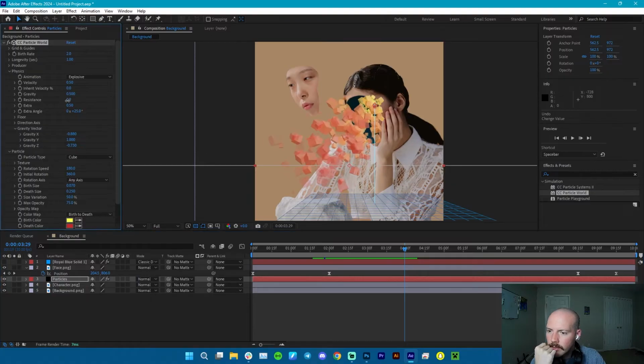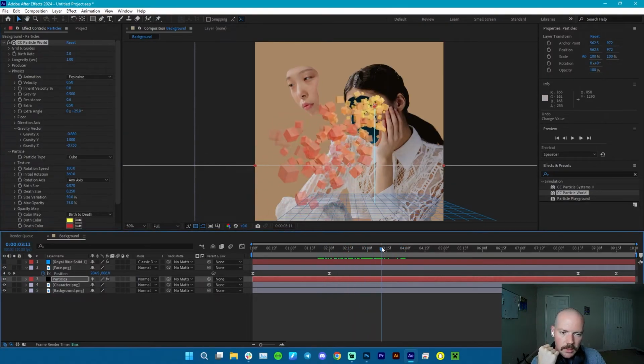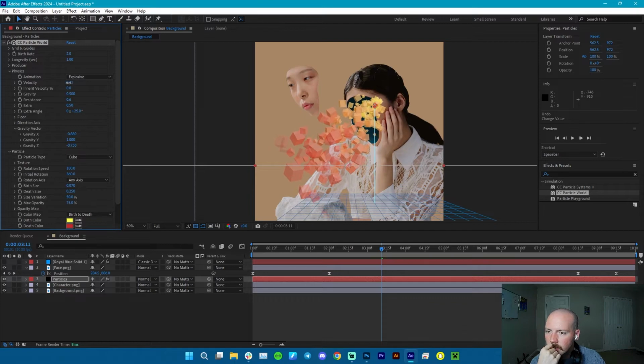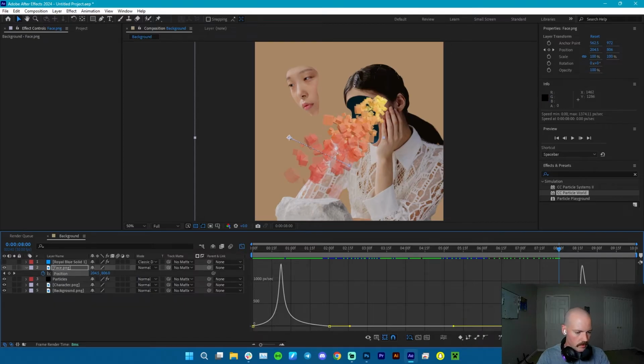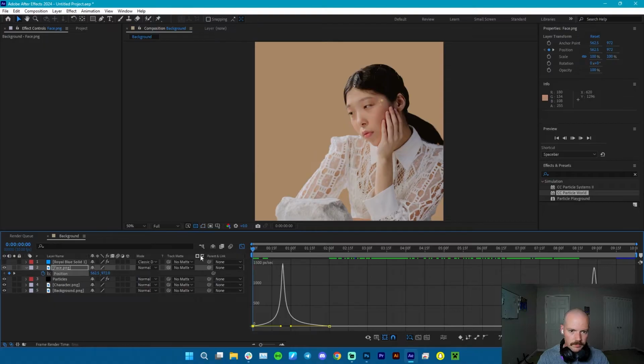Oh, that was a lot of resistance, like 0.5. And then the inherent velocity, let's bring that actually down to probably about, oh, I like 31. Let's click on this and let's go. That looks pretty good.